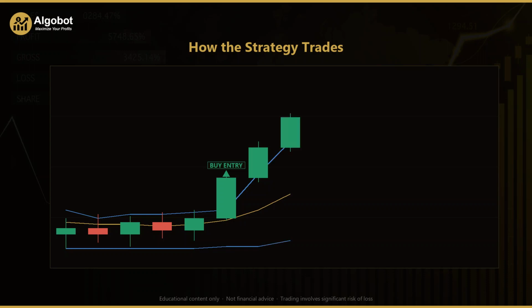From here, the chandelier exit takes charge. On each new bar, the trailing stop is calculated 3 times the ATR below the running high of the channel, and it only ratchets upward. Follow the next candles. Price extends higher, printing fresh highs, and with every step the trailing stop climbs up behind it, quietly locking in open profit and never loosening. The move continues to build, and price reaches the take profit target, the backstop level set at 4 times the initial risk. The long trade is complete, having ridden the trend from the breakout all the way up. Notice how the whole sequence was about following the move, not predicting it.